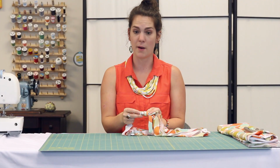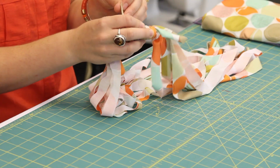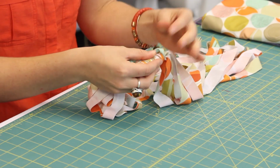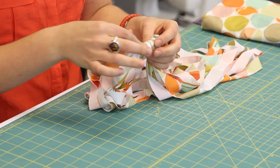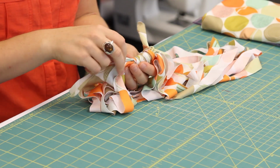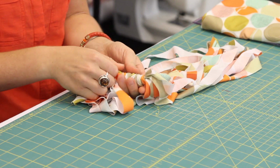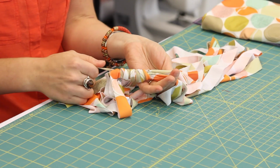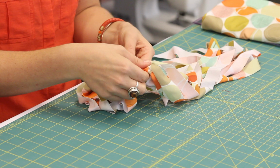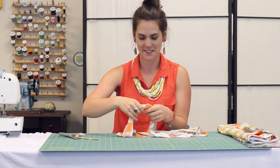Okay, so I've covered all of my fabric and all of my thread, so I'm going to go ahead and take that longer tail and put it through the top of that top loop. You can go ahead and let go and find that smaller tail. Next, you're just going to want to start pulling that tail, and you'll notice your loop is going to get pulled in underneath your fabric. This is so we can secure a knot without it being visible. So there you can see we've covered our seam, and it looks like a really great finished product.